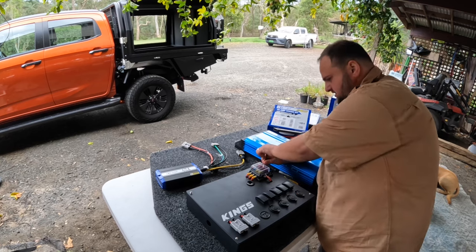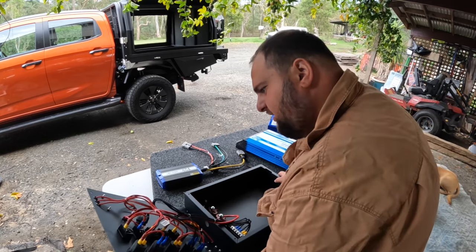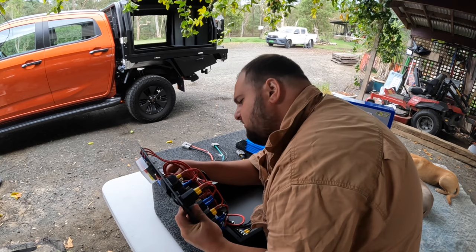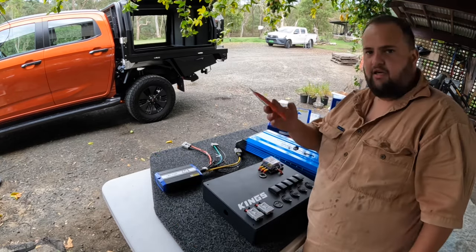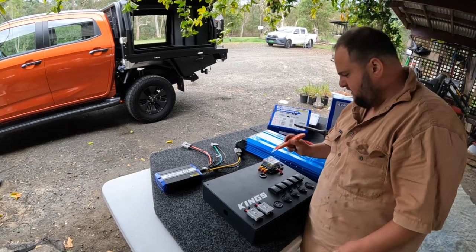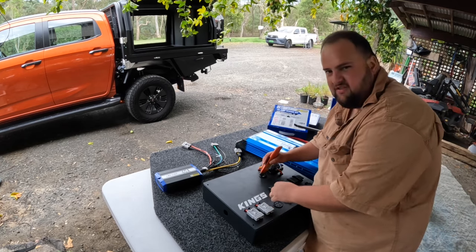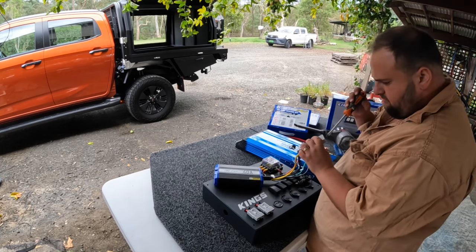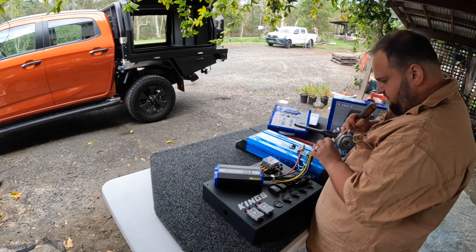So take the screws out. Make sure you didn't get any of the wiring, which I haven't. Make sure there are no wires still there. Get a knife, Stanley knife, whatever, and cut the grommet out now. There are lines on the grommet, so you know where to cut. And then just pop out the Anderson plug so you can feed the wires through.